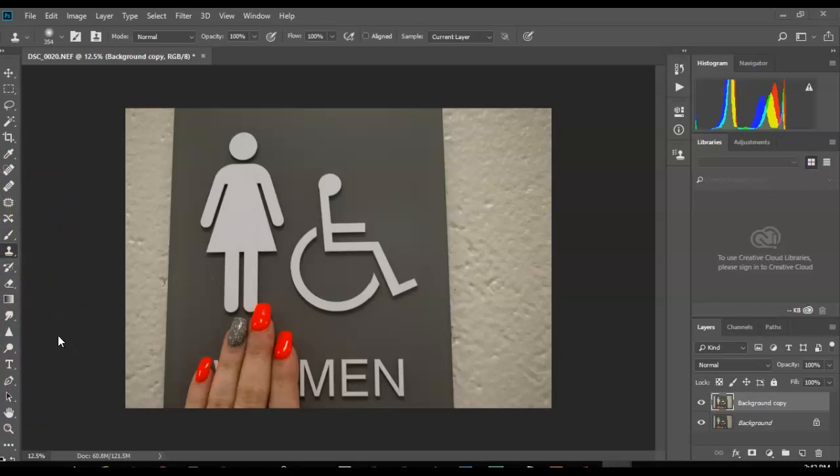Okay, so what I'm going to do is there is going to be a part 2. So this is the transition from Adobe Camera Raw to Photoshop. And in the next video, I'm going to show you how to process your image into a JPEG. So stay tuned.